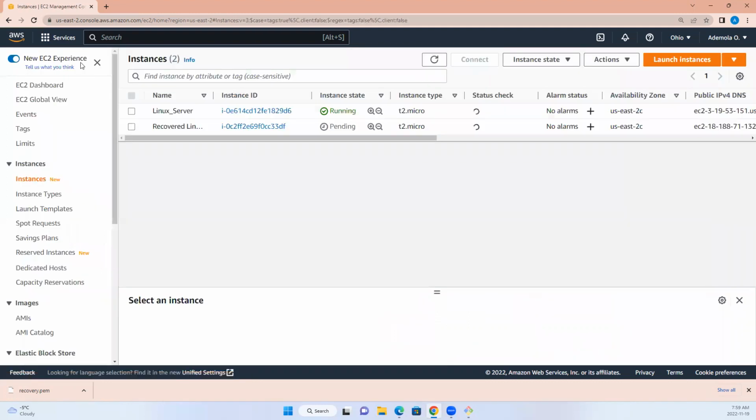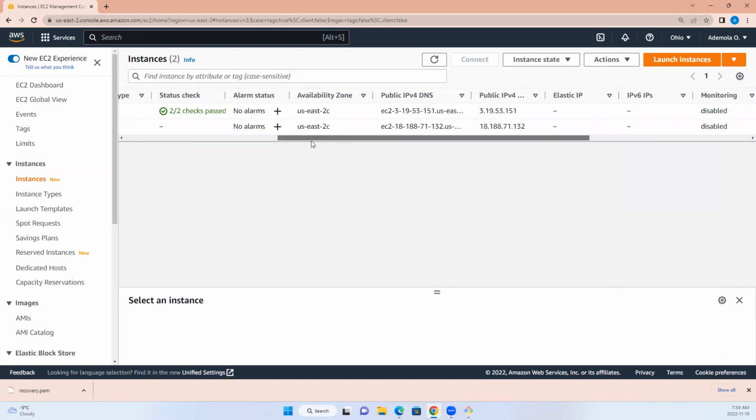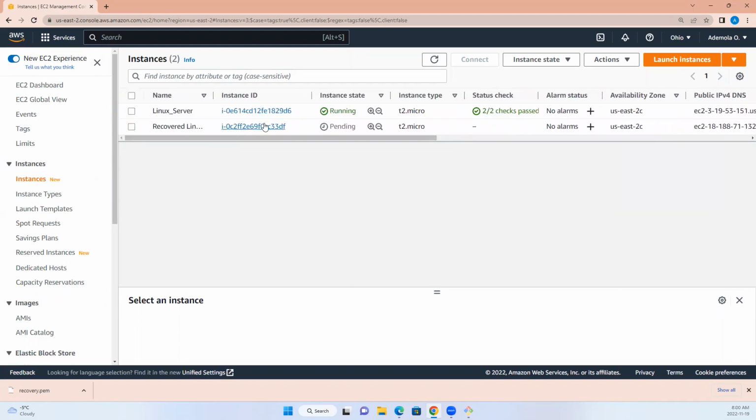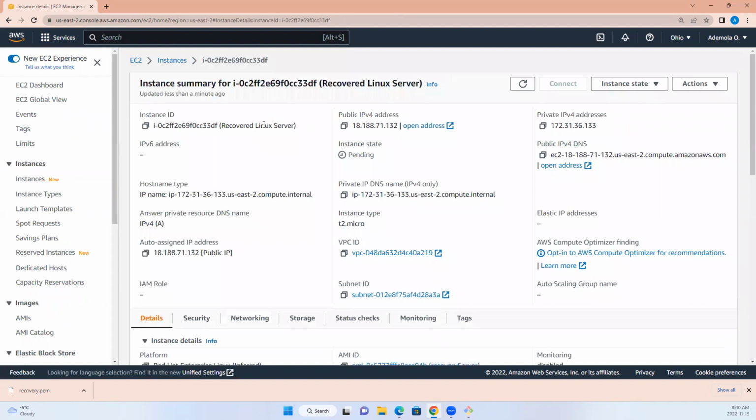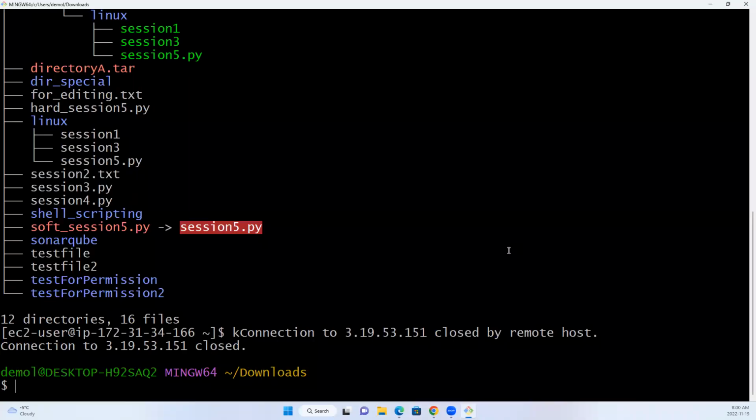So let's check out all the instances we have. You can see that this one is still being created, okay? But this time around, I want us to get access to this using MobaXterm, right? That way we can look at it side by side with the other one, the one we have on Git Bash. This was the one we had on Git Bash, so we can compare side by side what we have.